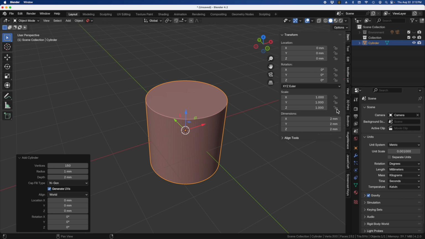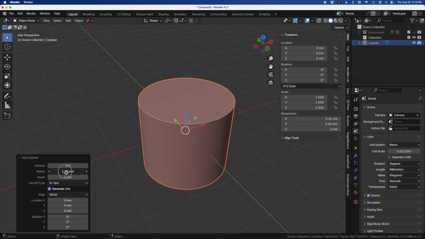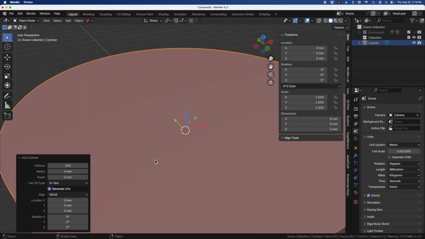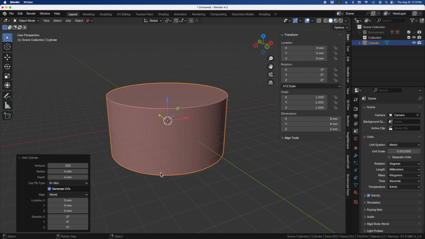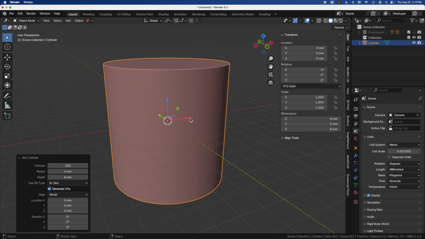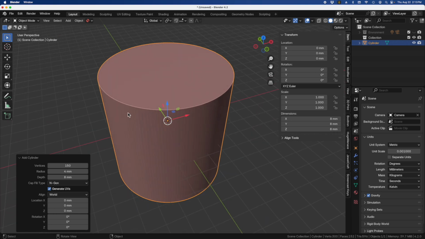Now, this object is, as we can see here, 2 millimeters by 2 millimeters by 2 millimeters, and I can adjust the radius or the depth along this section here. So I can increase this, or I can type in, let's say, 4. Now it's 4 millimeters in radius or 8 millimeters in diameter. It's still 2 millimeters deep along the z-axis. Remember, the z-axis is the up and down axis. And let's say I want to make that 4. Now I've basically made this 8 by 8 by 4, but I can change the depth to make this 8, just like so. Okay, so that's one way to adjust the cylinder.